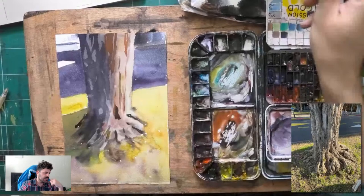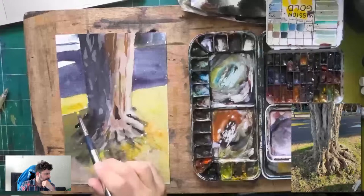Now, I didn't cut out a lot of the mixing because I think, if anything, a live stream is a good opportunity to show that a bit more. But yeah, I don't even know what I'm doing right now. I'm just putting a bunch of grass and random details in.